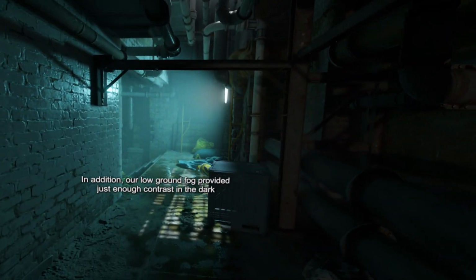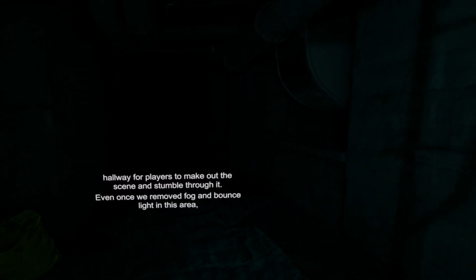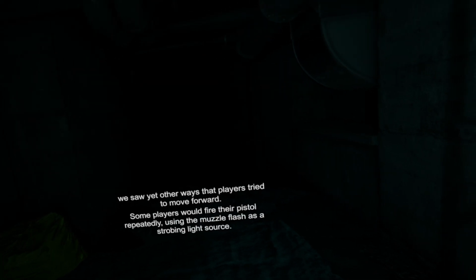In addition, our low ground fog provided just enough contrast in the dark hallway for players to make out the scene and stumble through it. Even once we removed fog and bounce light in this area, we saw yet other ways that players tried to move forward.